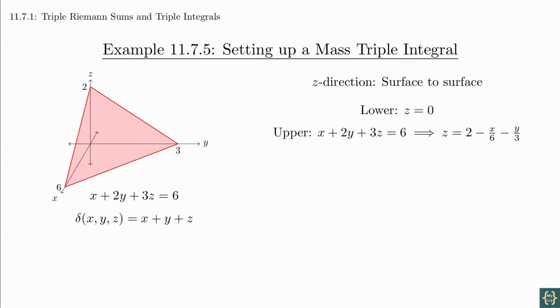The book gives us the equation for this, which we need to put into form z equals something. The challenging part is to think about what this means for the remaining two integrals. The idea is to think about lines in the z direction that fill the region. What are the xy coordinates that you will need to account for all of those lines? In this case, it's the triangular shape at the bottom of the region.